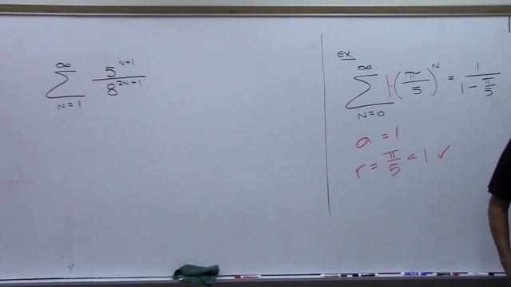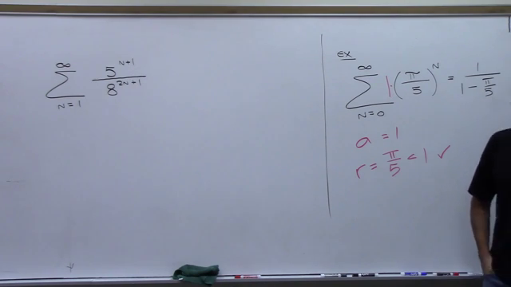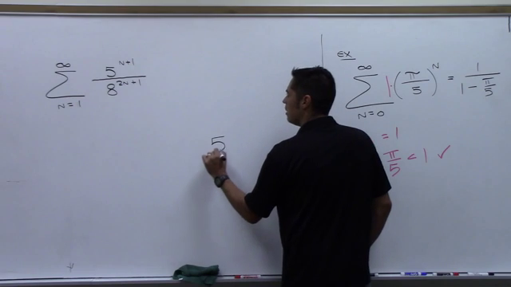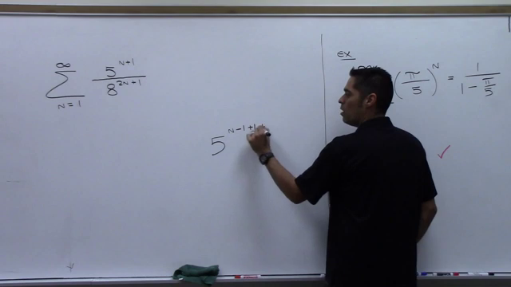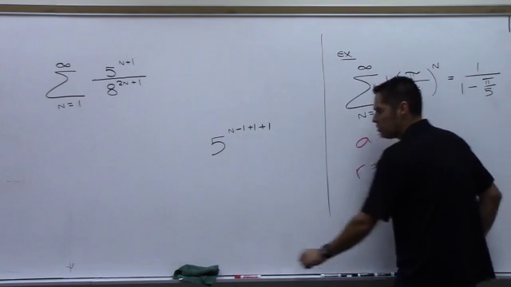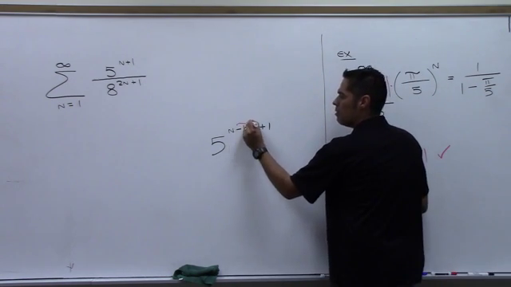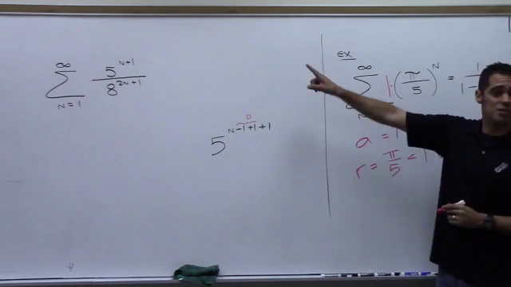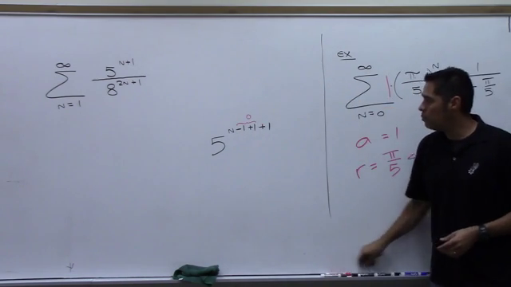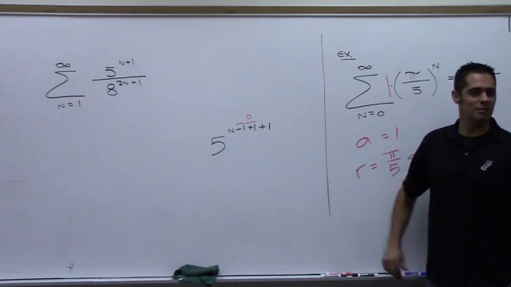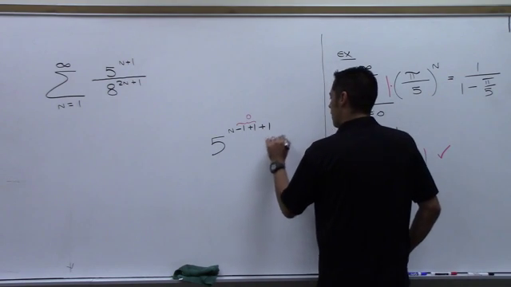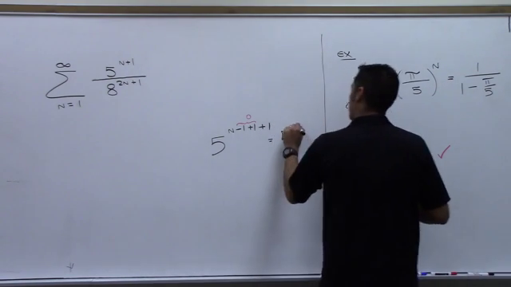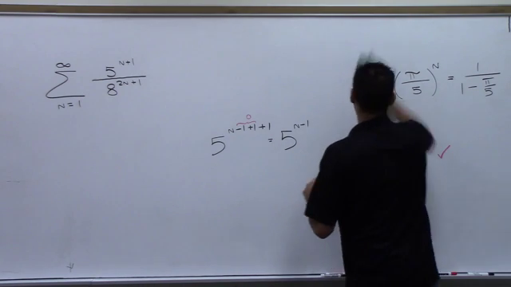Can you get an n minus 1 on the 5? Yeah? Separate. Okay. How can you rewrite that? 5 to the n minus 1 plus 1 plus 1. So really what I've done is I've introduced a 0 here, right? There was an n plus 1 up there. I did n minus 1 plus 1 plus 1. That's the same thing. So this is really 5 to the n minus 1 times 5 squared.